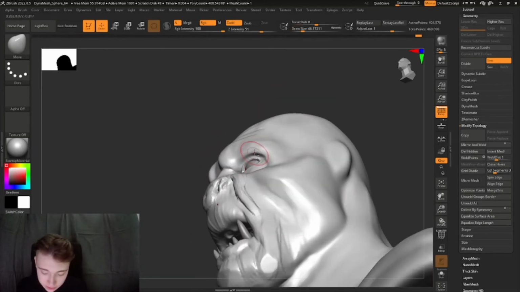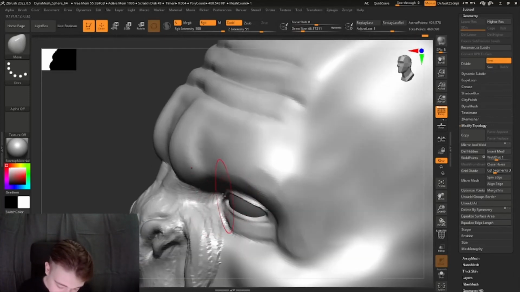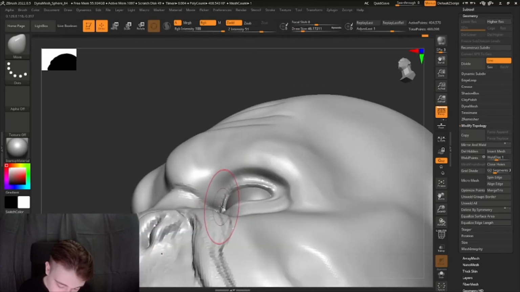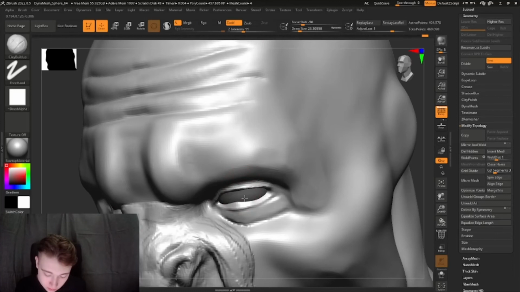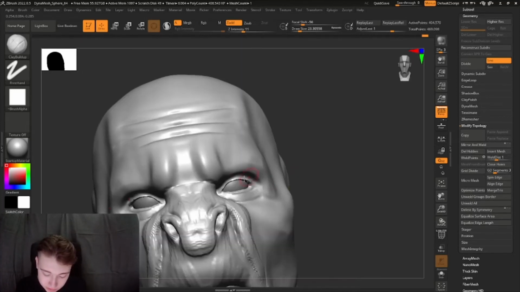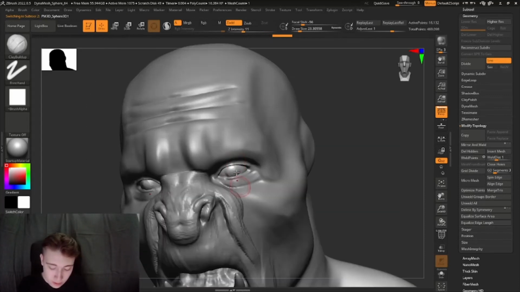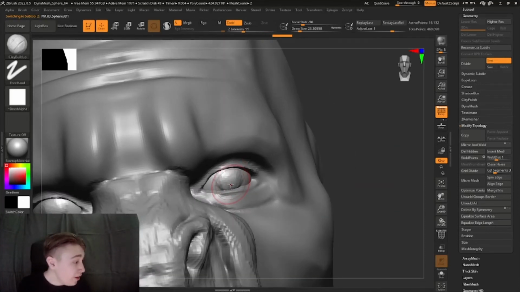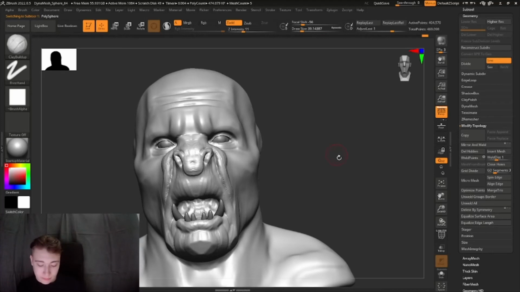Just like an orc. Then here, moving the eyelid, making it move around the eyeball. Make sure it's the same thickness all the way around. Gonna erase some of this clay that's on the inside. Then I'm gonna add a little bit more like this. Make sure symmetry is on. I'm gonna add something like this and then just smooth it out a little bit so you have kind of like where the eye is.